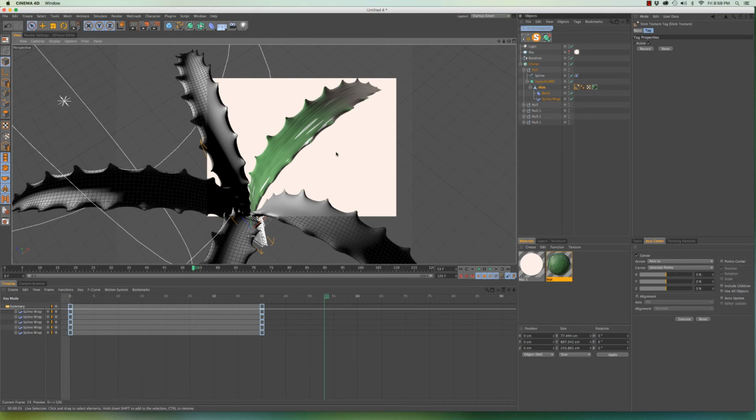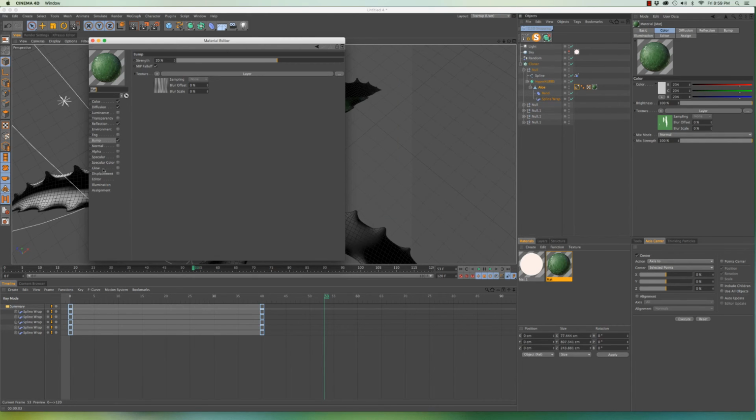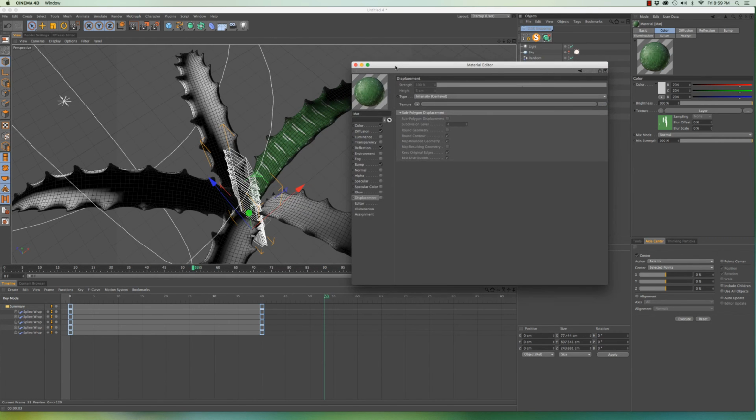If you want to do any close-up work on these, I would get rid of the bump channel and just copy and paste everything into the displacement. Maybe we can do that real quick, but you'd essentially be copying the whole texture layer into displacement. The other great thing about displacement is that it interacts well with subsurface scattering, where it creates the actual displacement in the object. The subsurface scattering will take into account those variations where the object dips in and out.